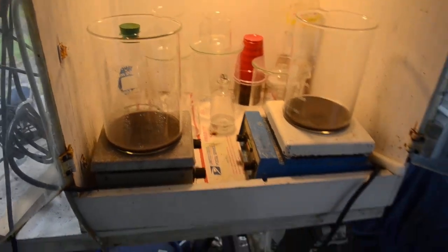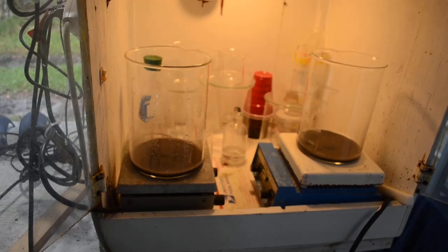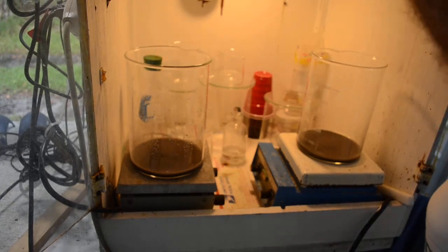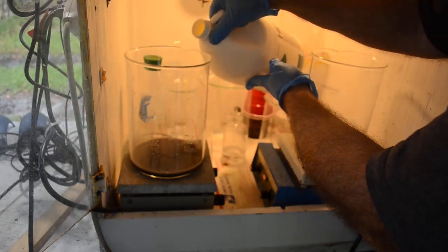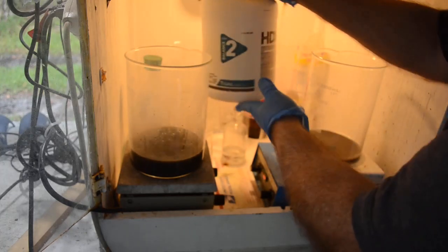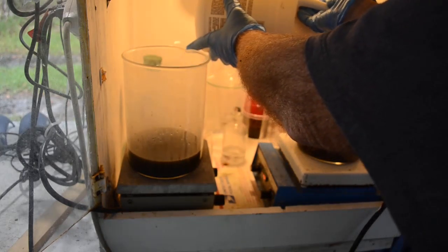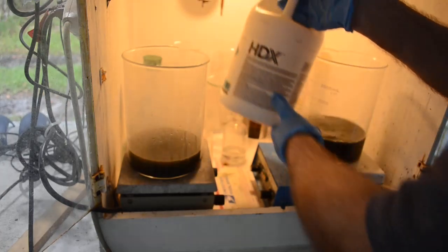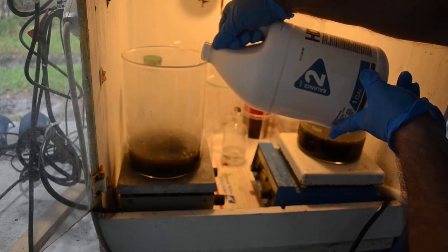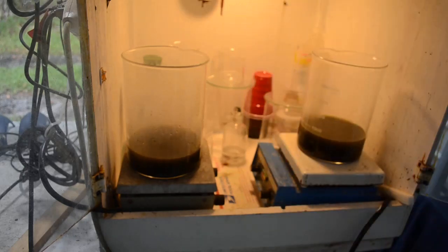Let me put some muriatic acid on them so we can get that steel dissolving out of there. That would be nice, to get rid of the steel. That one, let me even it up a bit. May not matter, but all right, that's about equal.